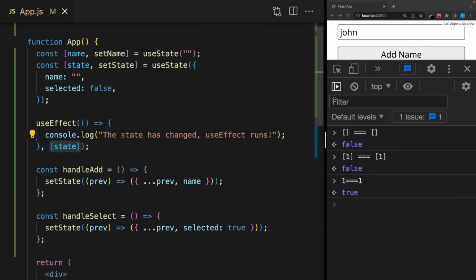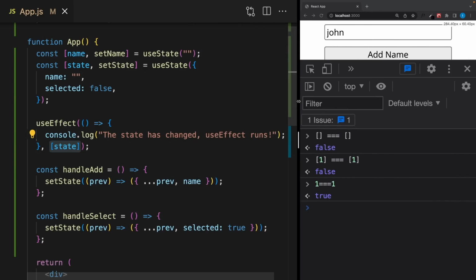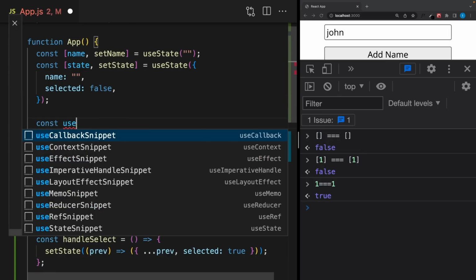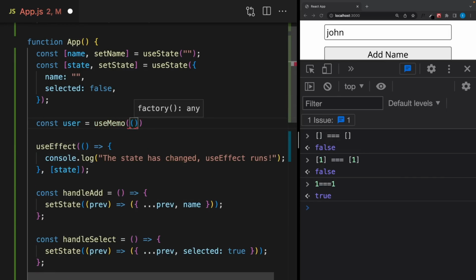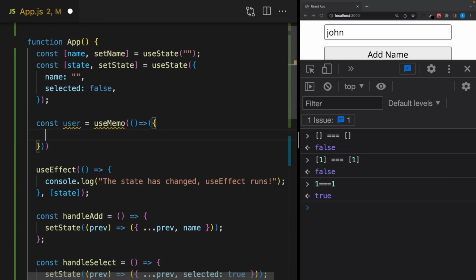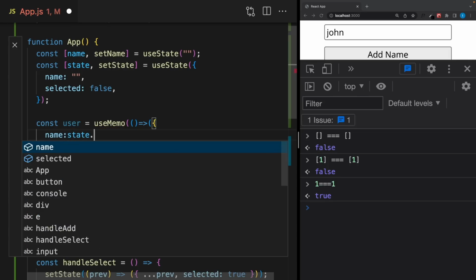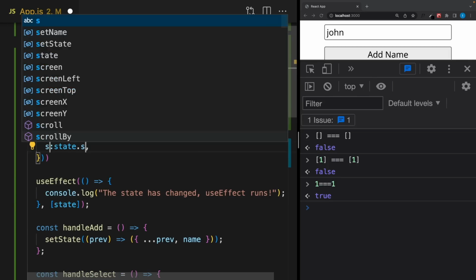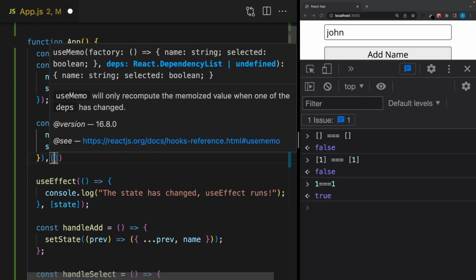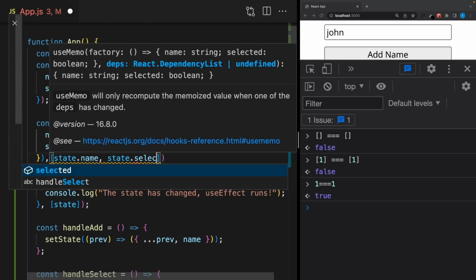So how we can solve this issue? Actually, there are different options. If you want to, you can create here a use memo hook and memorize what you need in this state. In this case, we are gonna need a name and selected, and this user will be changed only if the name or selected changes.